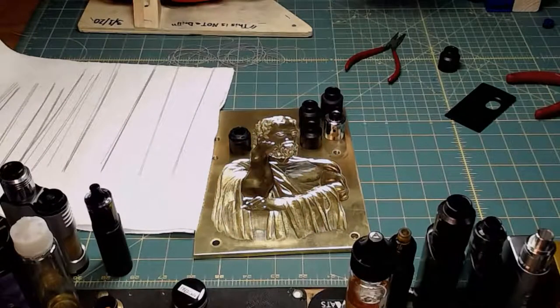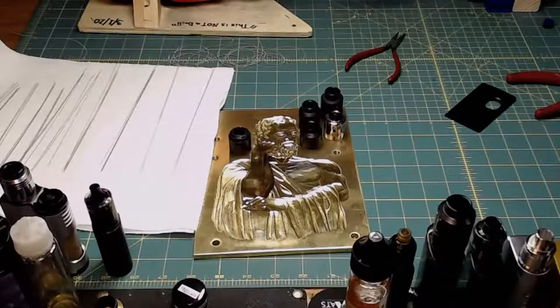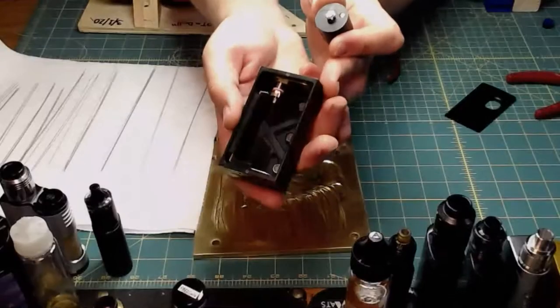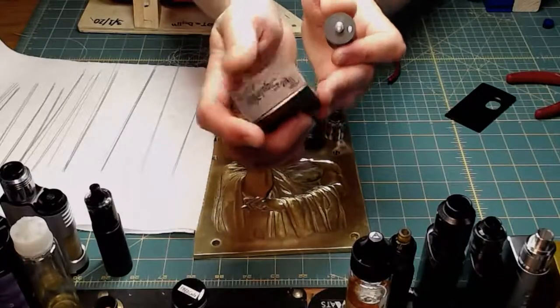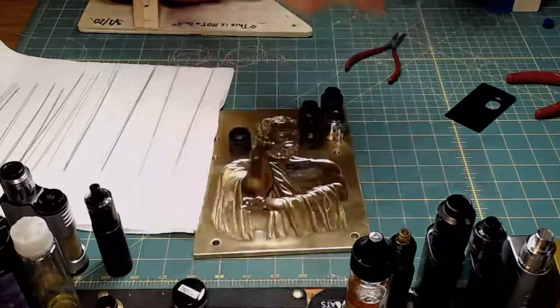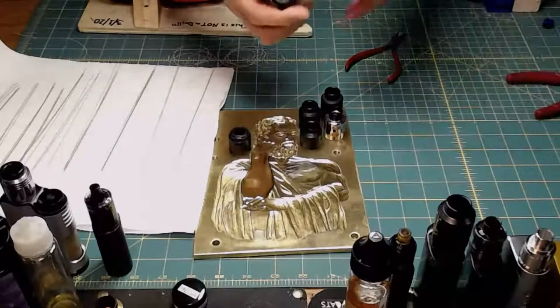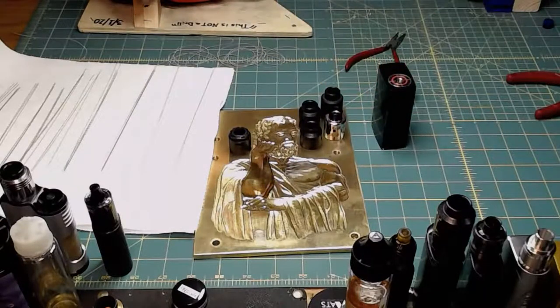So yeah, I'll put the autofocus back on, let it try and do its job here. So that's cool. That's a fun looking setup. I just cleaned this guy out the other day, too. I love this damn thing. I've had it for years now. Same. Oh, yeah, baby. That's right. Dust Squirter. Thank you, Steve Kennedy, for naming a squonk mod what every squonk mod could have been named in the past.